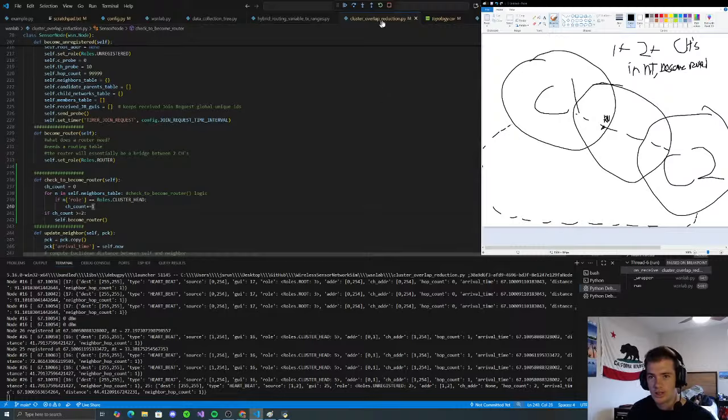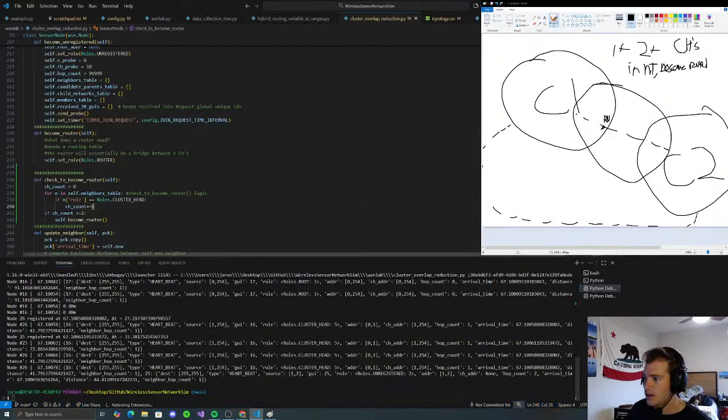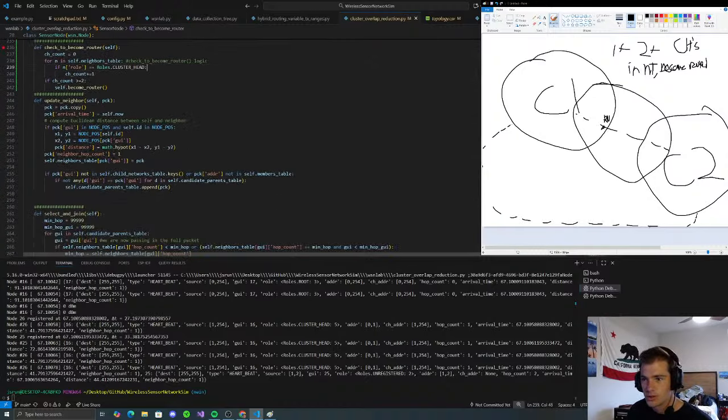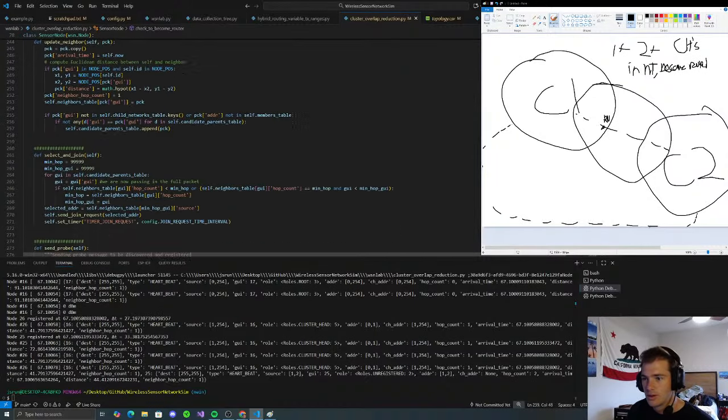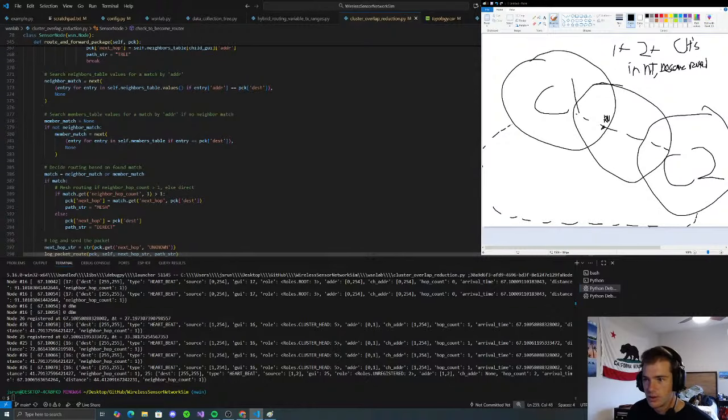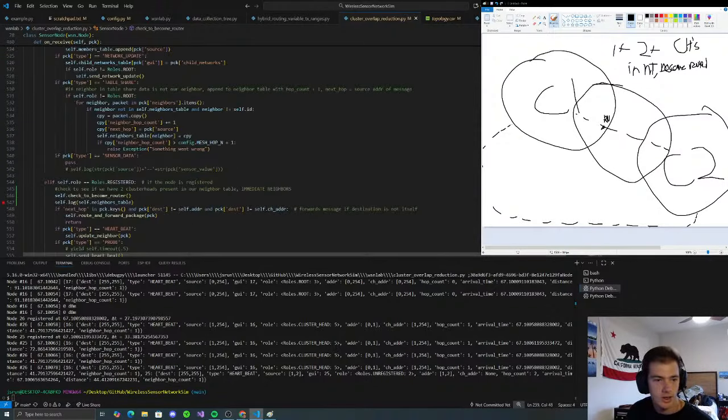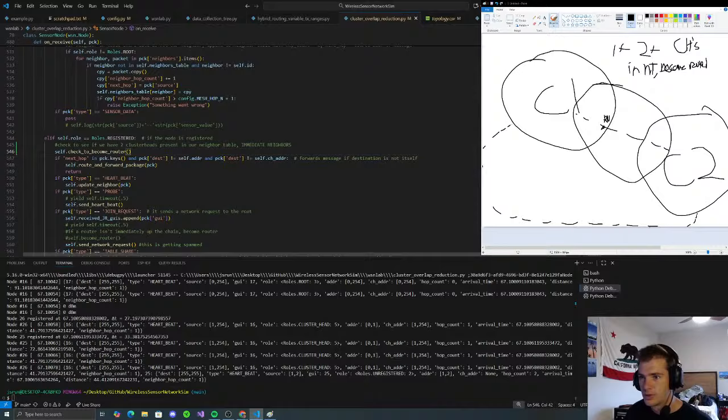This might slow things down, but let's see if it actually works. So we want a breakpoint there, and then where's our other breakpoint? We had a really stupid breakpoint that was really going to slow us down. Is it here? Yeah, it was. I don't need to log our neighbor's table anymore. And let's run it.